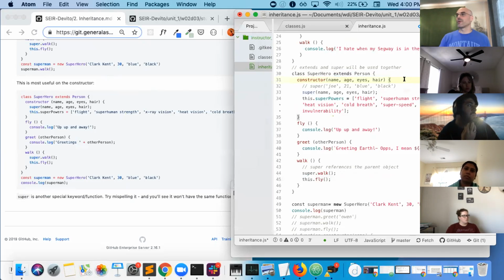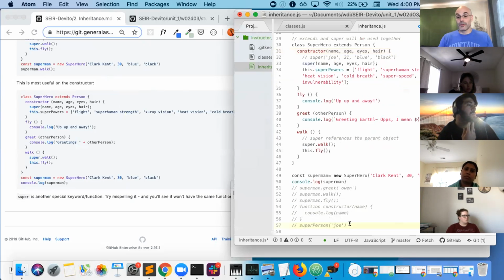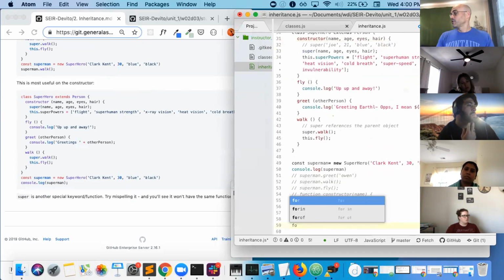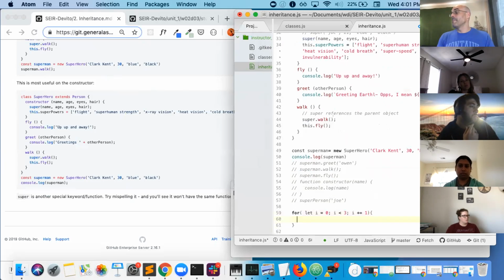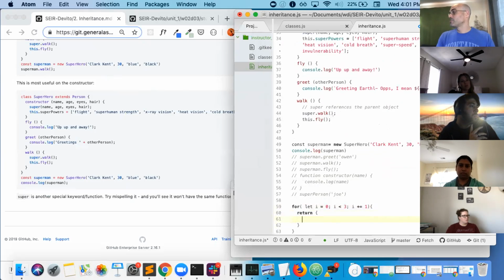In a looping construct, maybe I would do just a for loop, let i equal 0, while i is less than, I don't know, 3, i plus equals 1. And then I might push a new object into something.